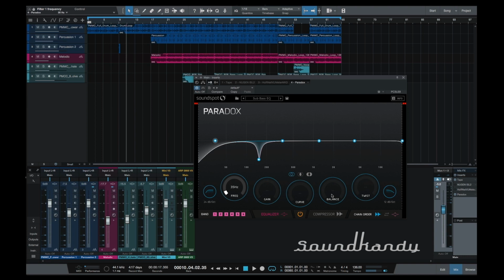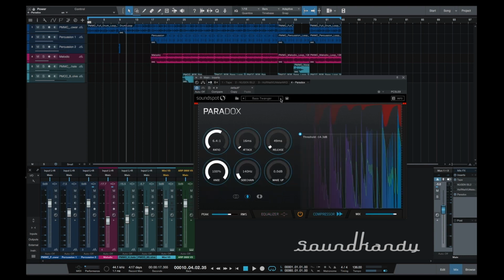Incidentally, as I said, this is a multi-effects, and what I mean by that in this instance is that we have our EQ, but we also have the compressor section. And the other nice little thing I like about this is you can change the order. Down here in the bottom right hand corner there is an order button, so you can have either EQ first and then compressor, or compressor first and then EQ. Personally, I like to do EQ then compress, but it's up to you entirely. And obviously you have your power button, which is your bypass button, and for the EQ section alone you have a set of templates that you can work from, and I like that a lot.